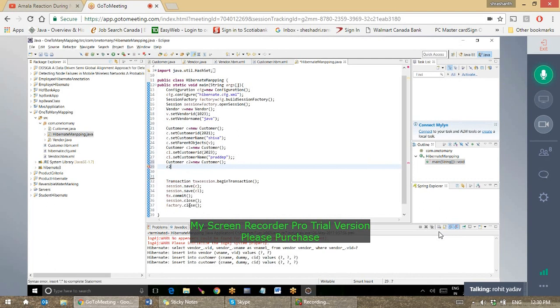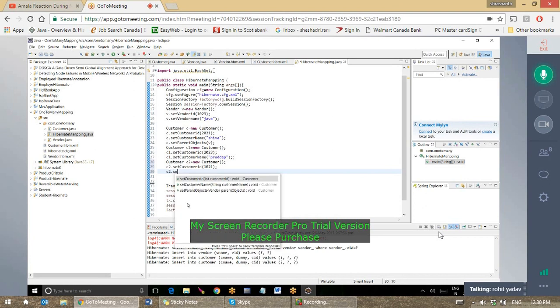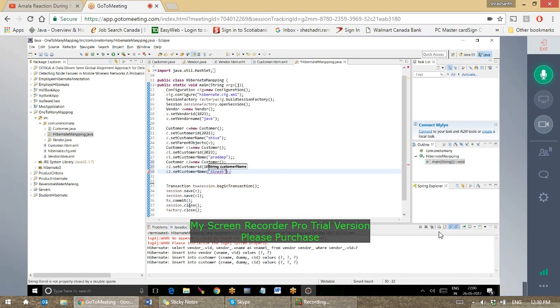I'll call the method, set customer ID 1021. After that, C2.setCustomerName. I'm saying it as Dinesh. So that is the ID of the customer, and that is the name.